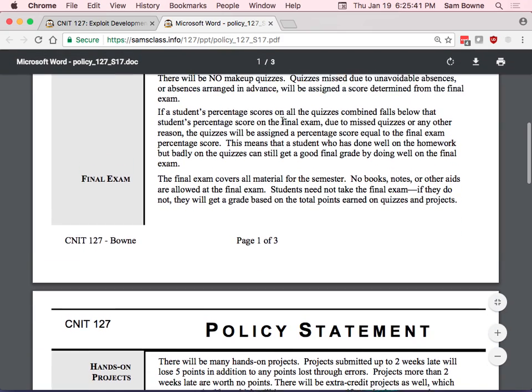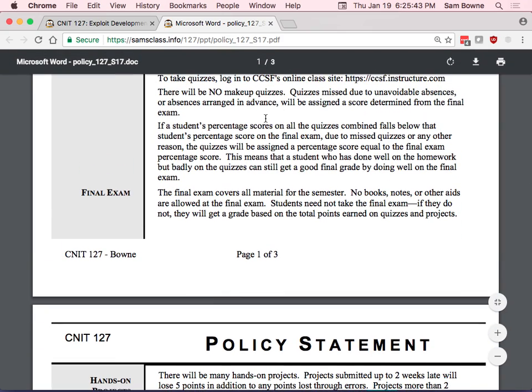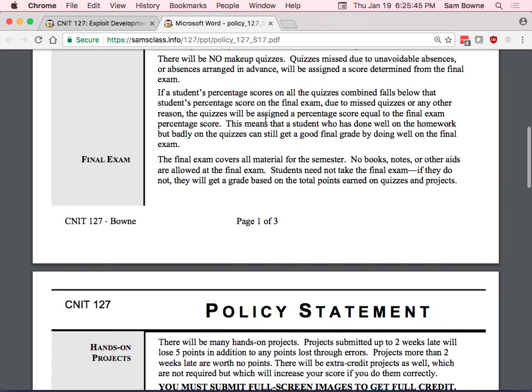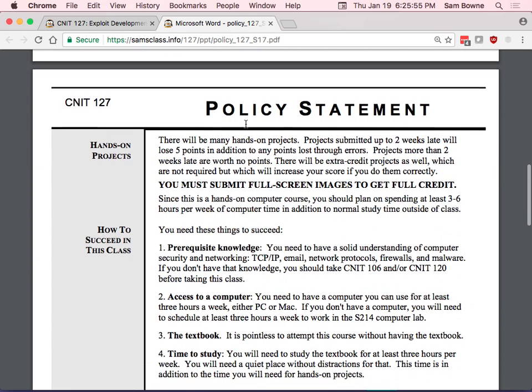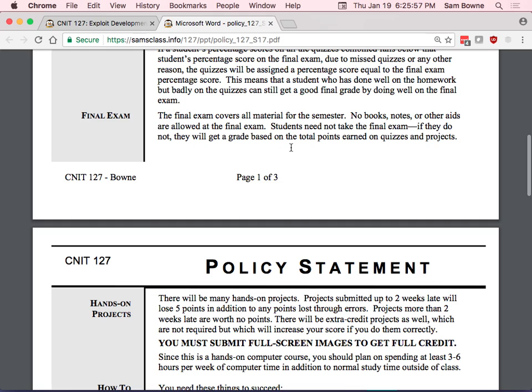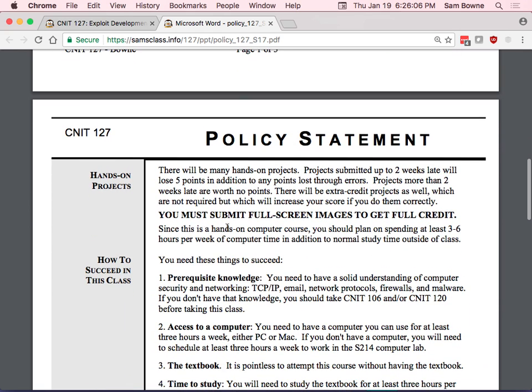If you are sick or something, can't take a quiz, let me know and I'll fill in that quiz with your final exam score. If you miss the quizzes or do badly on the quizzes, you can fix that by doing well on the final exam. The quiz score will be raised to equal your final exam score. And the final exam is not open book and it's on paper. And it happens here so I can see that people aren't calling up somebody else to give them the answers on that.